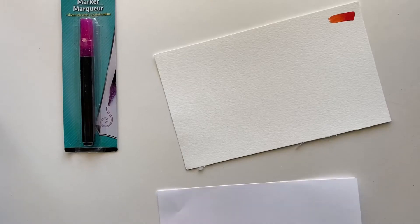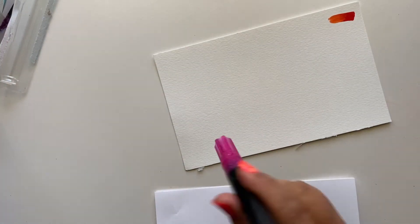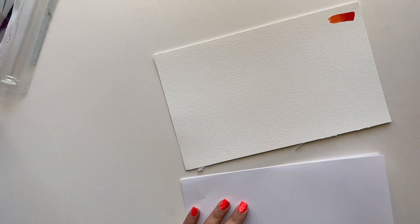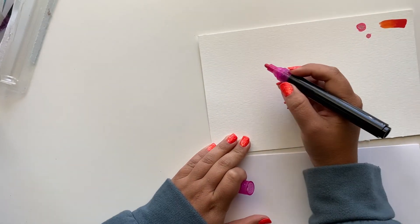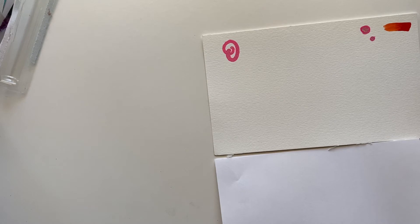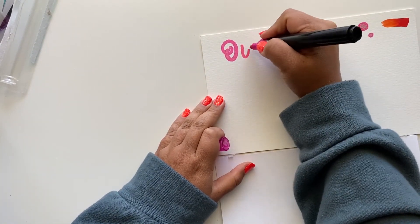Last but not least, I'm going to try this outline marker — these are super fun, I absolutely love them. I've gotten many sets on Amazon and they are hit or miss: some are good, some are bad, some clog like crazy. I'll have to activate it first — all right, activated right away. My first impression is that I hardly see any silver; I see a lot of the pink outline but not a ton of silver. Let me shake it and see if that helps. You have to be careful because they can splatter if you open them.